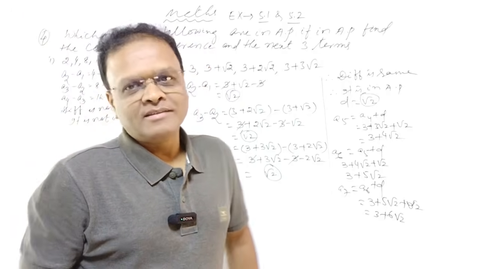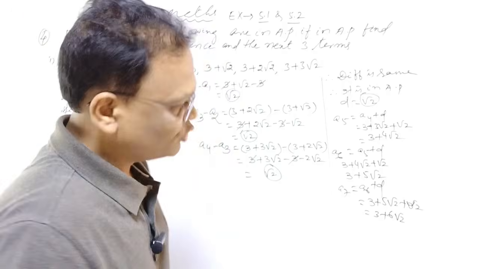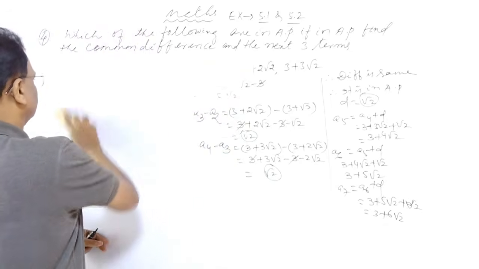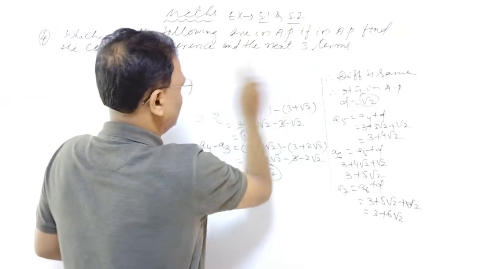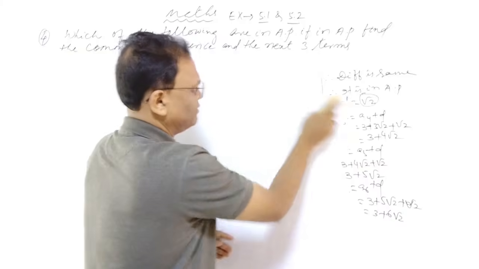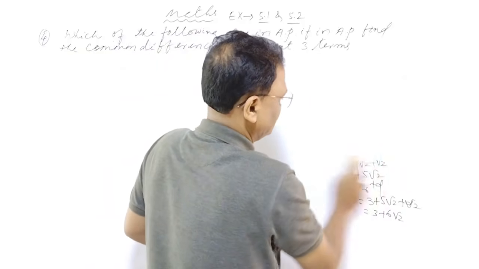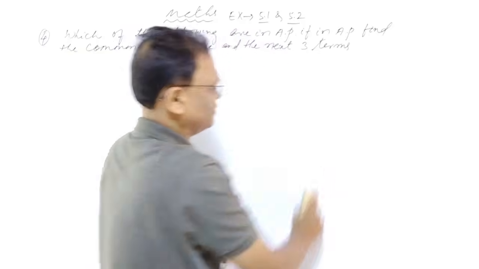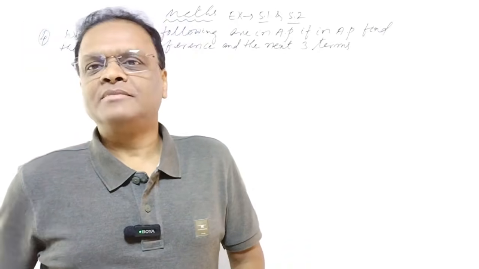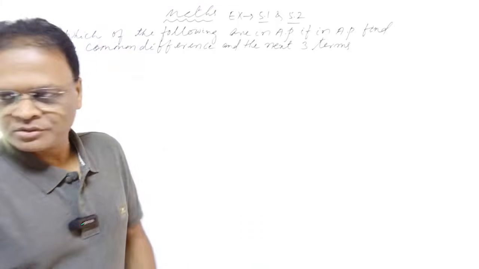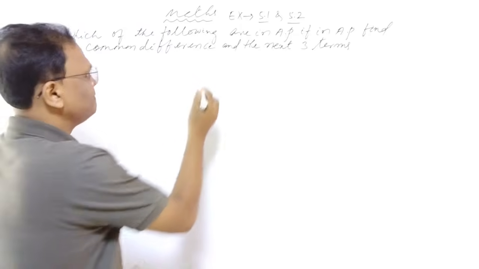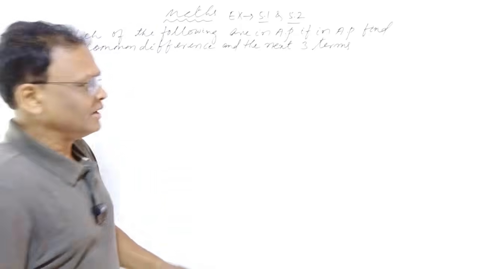Now I am going to start the next exercise, that is 5.2. So these were the questions from 5.1. The last question: you have to check if it is in AP, then find the required number of terms. If he is asking to find 3 terms, you can find 3 terms. If he is asking to find 4 terms, you can find 4 terms like this. Now the next exercise, number 5.2, is based on what is given. This is exercise 5.1 over.